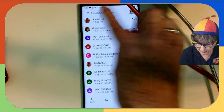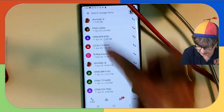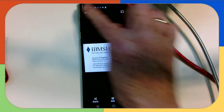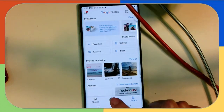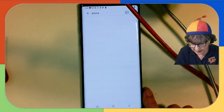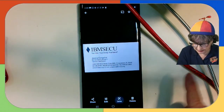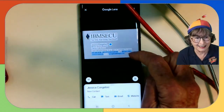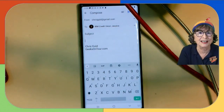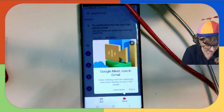Google Photos can also search text inside pictures. If I search for 'Jessica' — my banker's name — it finds the name inside the business card photo. I tap Lens, and this time instead of calling, I want to email her. It recognizes the email address on the card and opens a pre-addressed email to her — all starting from just taking a picture of a business card.